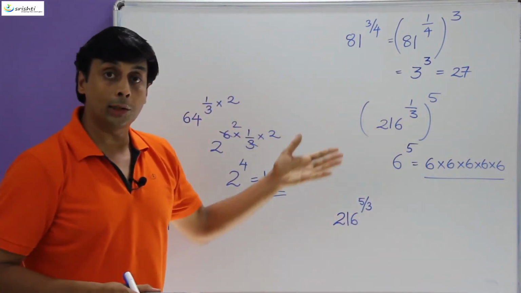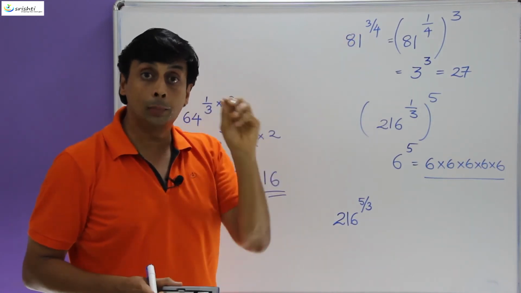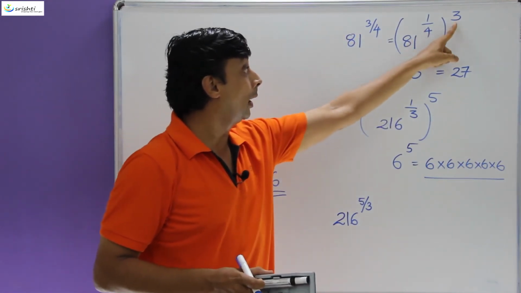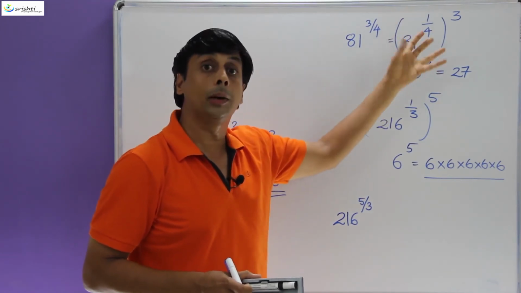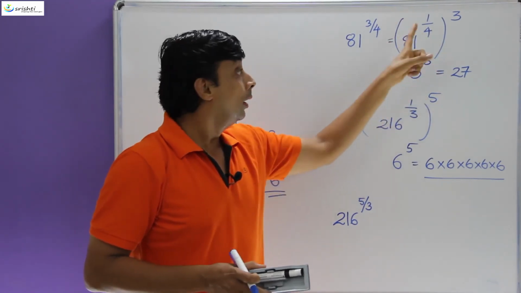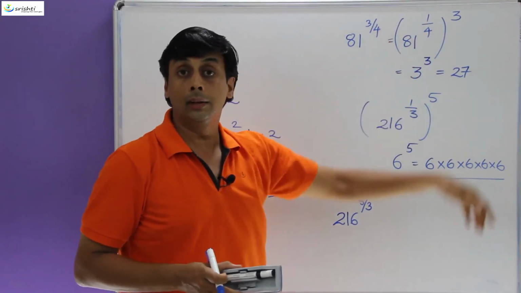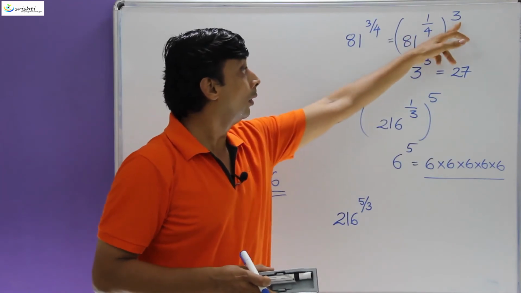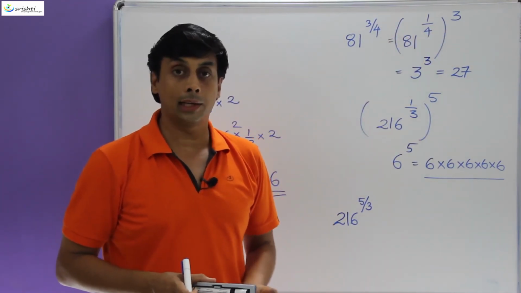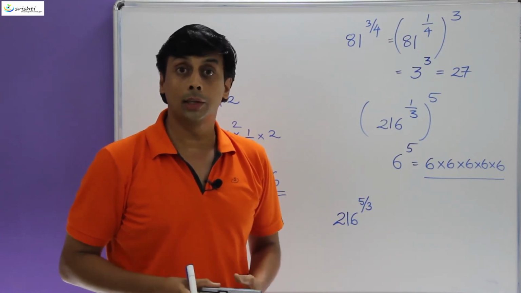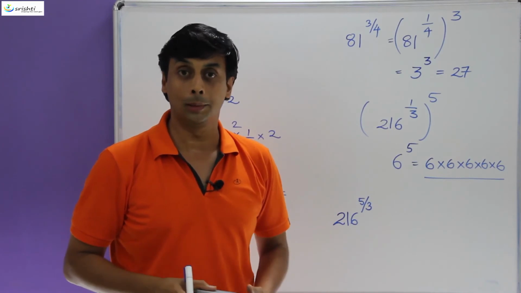So what we have actually learned so far is, when you have fractional powers, we always split them into two parts: one is the integer part and the other is the fraction part. We find the fractional power first because it makes the number smaller. Fractional power basically means finding the root of a number, and then we find the power of the resulting number. So this is how we actually calculate fractional powers. I hope that you understood this particular concept and that you will practice this concept in many problems.